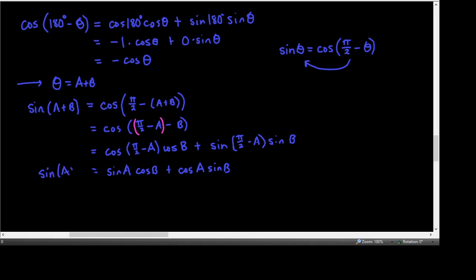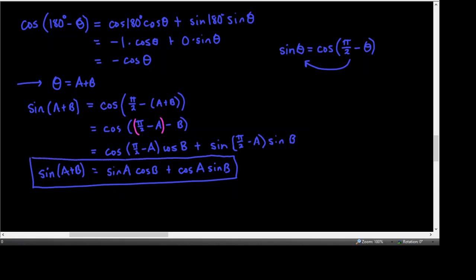And what I say for this one, my little mnemonic that I always recite the same way: the sine of a sum is sine of the first, cosine of the second. Keep the sign. Notice the plus in the middle makes it plus over here. Okay, sine of the first, cosine of the second. Keep the sign, cosine of the first, sine of the second.